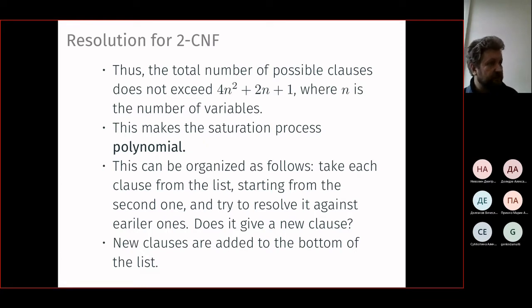After applying all the resolutions, you never get contradiction, because you know that your CNF was satisfiable, and you added variables only in safe ways. But finally, you obtain isolated literals for all variables, and this yields the one satisfying assignment. It's not the only one, because you made arbitrary choices sometimes. Yielding all satisfying assignments, even for 2 CNF, could be exponential, because just the number of them could be exponential. You can say, for example, a trivial CNF which is satisfied by anything. It has 2 power n satisfying assignments, right? So it's exponential procedure just because the answer is exponential. But finding at least one is polynomial.